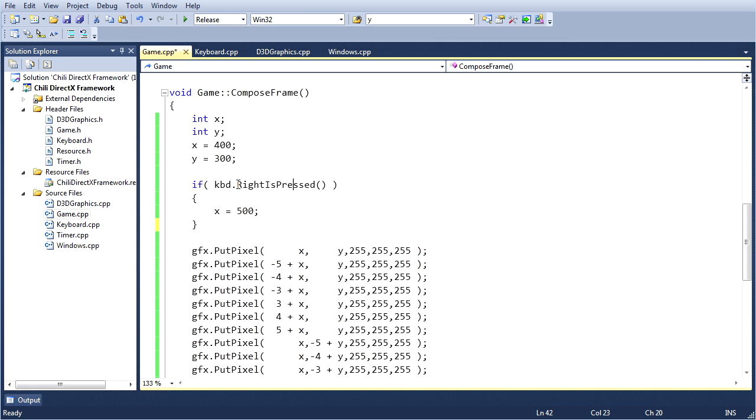On the other hand, the rightIsPressed function, we don't give it any information. It takes 0 parameters. But what it does is it outputs a value based on the state of the computer.